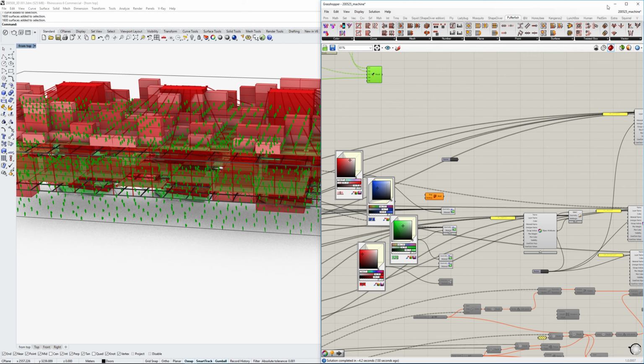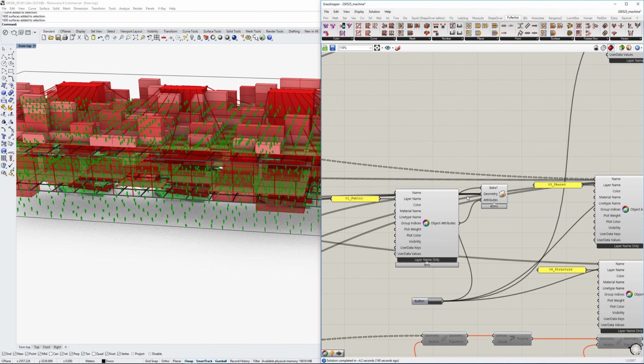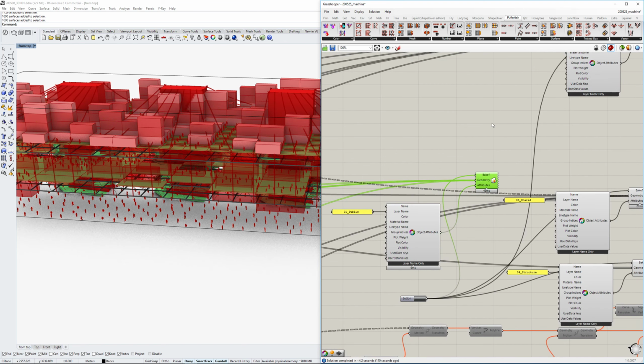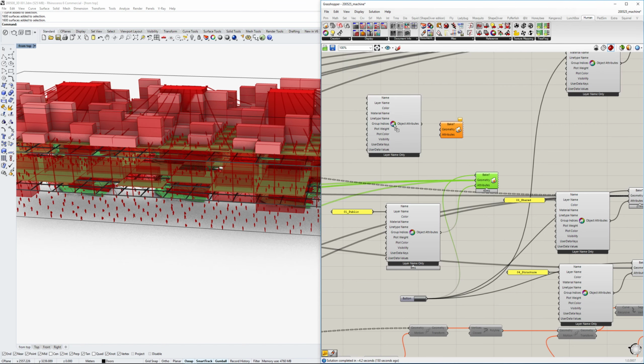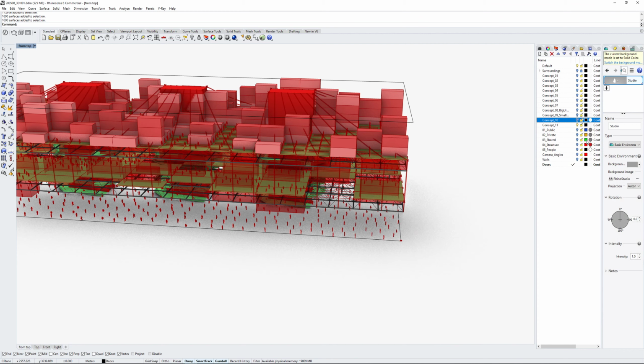We have a way of baking those things as well, and this is with the component Human. I was talking about another tutorial about this as well. It has very straightforward things: I have the geometry that I want to bake, and it has certain attributes, and the attributes I predefined in Rhino already.